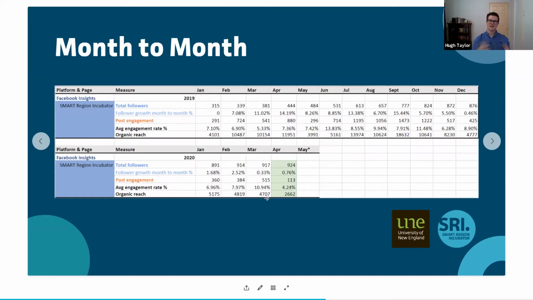I think that's a pattern we've seen, that through this time, people are either switching off social media completely, or they're just spending more time on their immediate surroundings, with a lot more dog videos being posted, and they're focusing a lot less on business areas. And again, that varies business to business. The incubator is obviously in a niche area. So if your business is something that is relevant in this period of time, you'll actually see quite a spike in what's happening.